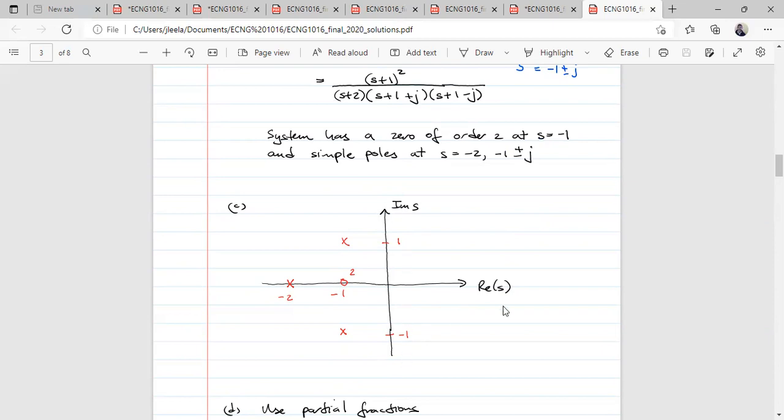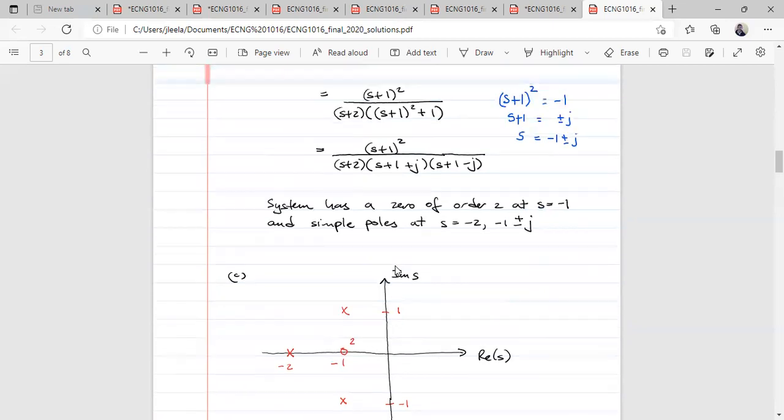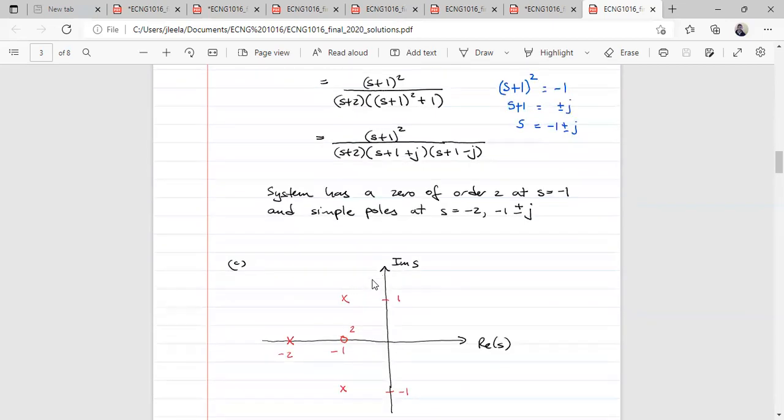So when you're doing your S plane, make sure you draw your real axis, real S, and your imaginary axis here, imaginary S. And you put a few points here in order to locate your poles and your zeros. And remember, you have a zero at minus 1, so you put a little circle here. When you're doing this, it's always good to have a legend here. X is our pole. So when you're doing yours, make sure you have a legend. It's standard that you have an X for a pole and a circle for a zero, but just to make sure that people don't mix it up, it's always good to have a legend.